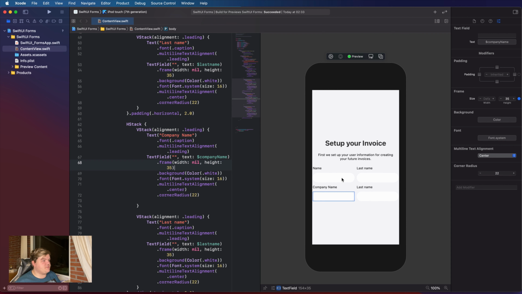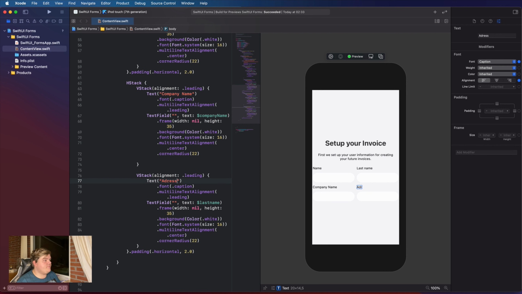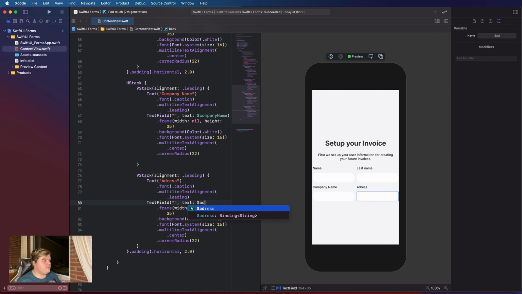So now this is actually the same as above. Then we're going to change this one, and company name after that is going to be address. Pretty cool. And we're going to change this one to $address. So that one is also connected.